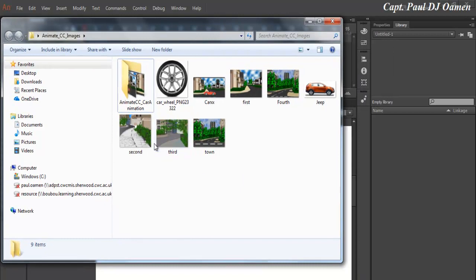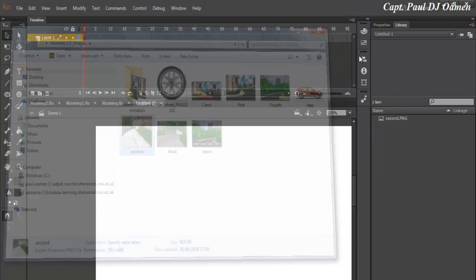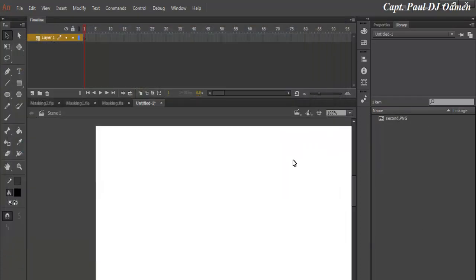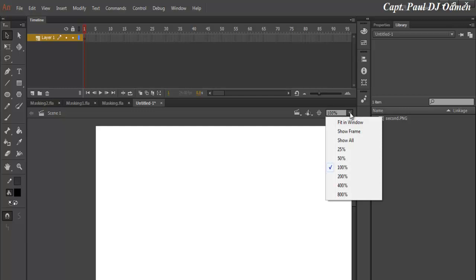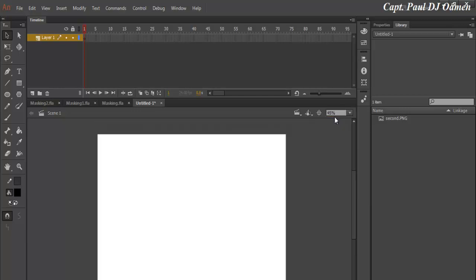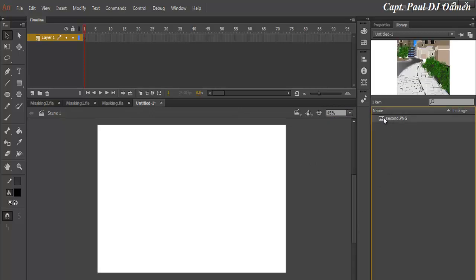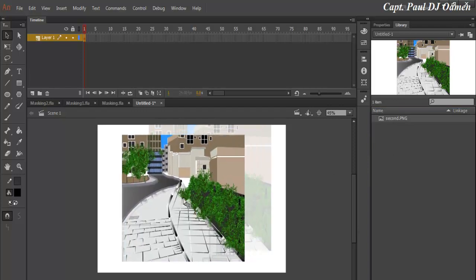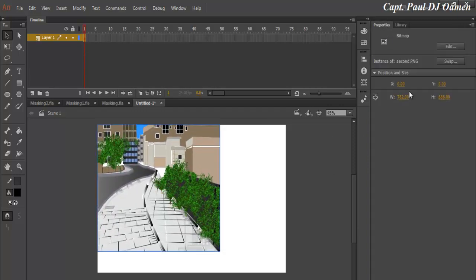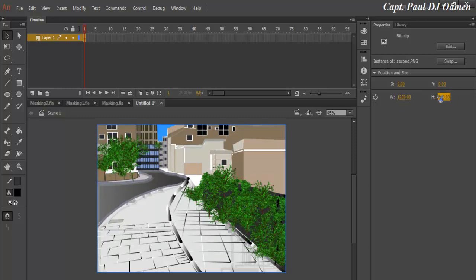Okay, now the next thing is, let's go to the library and I'm going to drag the following images. Maybe this, yeah, let's grab this and just dump it there, right? And reduce the size of this frame so that you guys can see what I'm about to do. Say about 45. Yeah, that's fine. Now the background image that I've just copied, I'm going to drag it on board, and I'll then increase the size of that image. Let's change the width to 1200 by 800 as well. There we go. Right, that's fine.